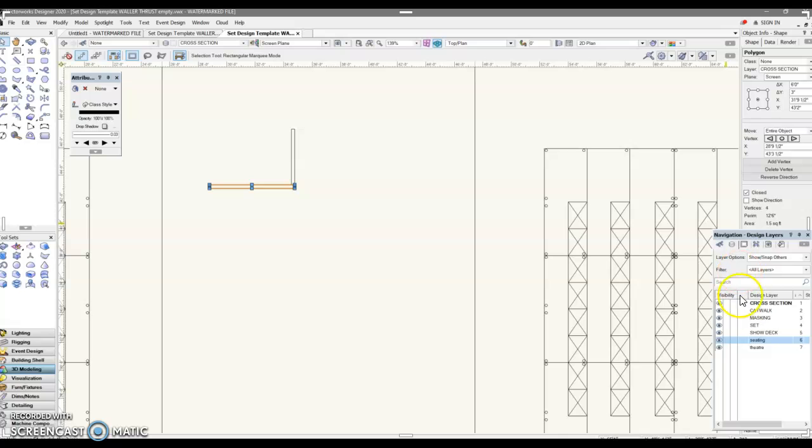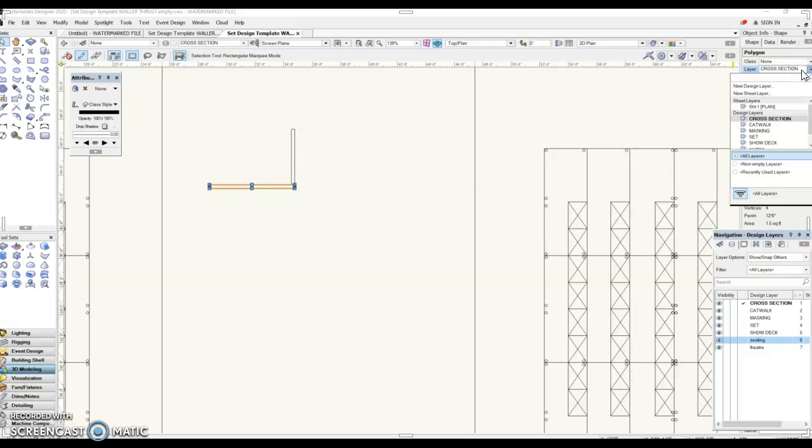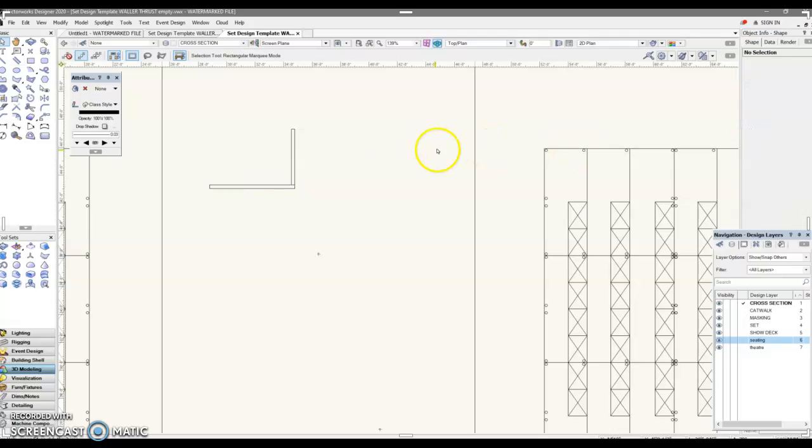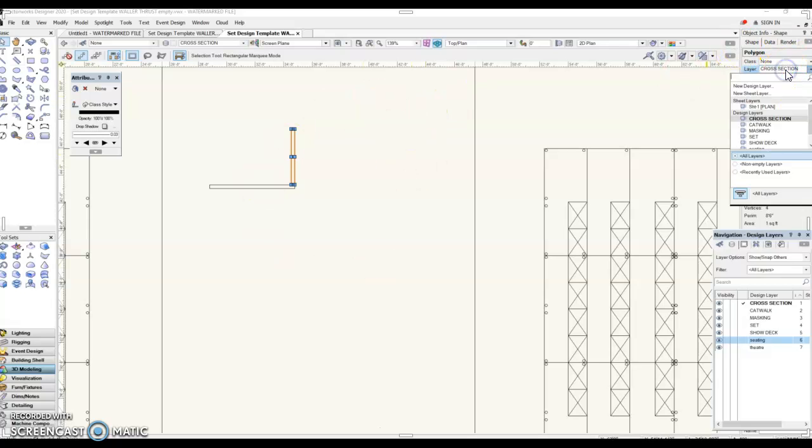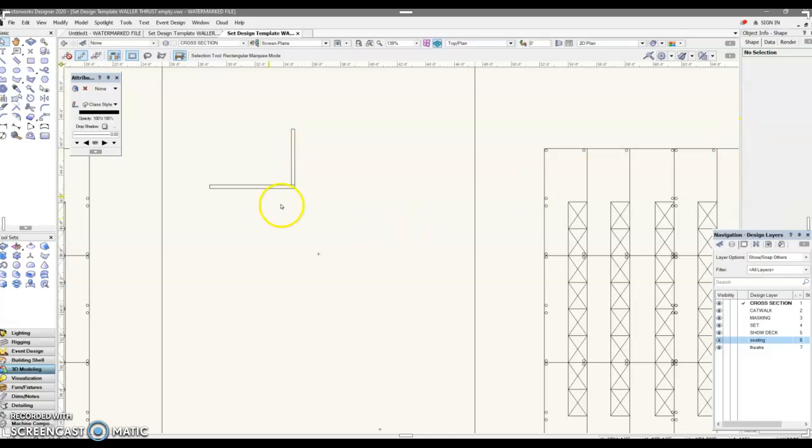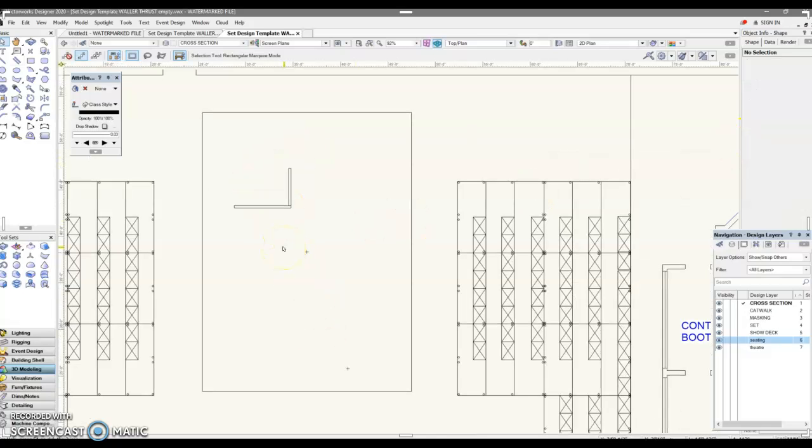What I can actually do is relocate them in the correct layer by coming over to the layer area in the Object Info window and select the layer that I would like it to be in. I want that in a set layer. And you can actually select multiple objects that are in the same layer and place them into the corrected layer. Now I've got these in the set layer.